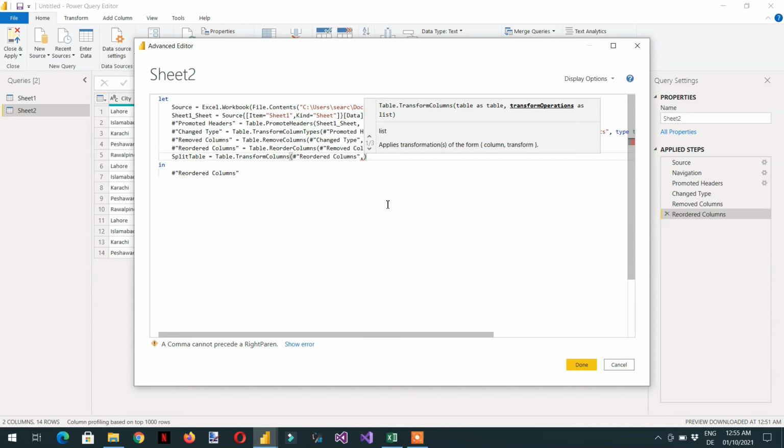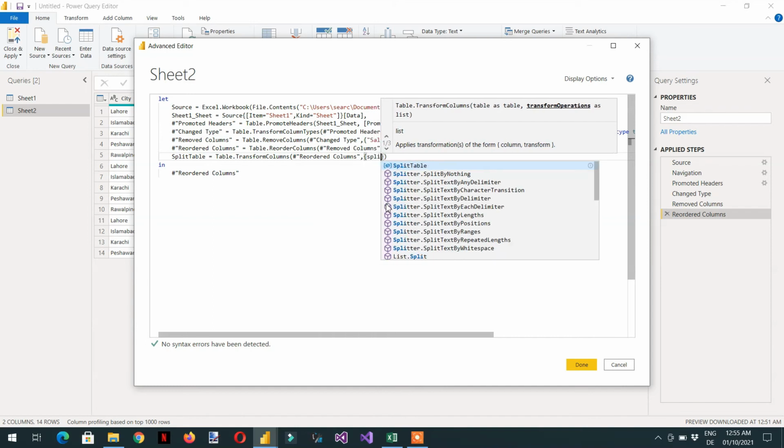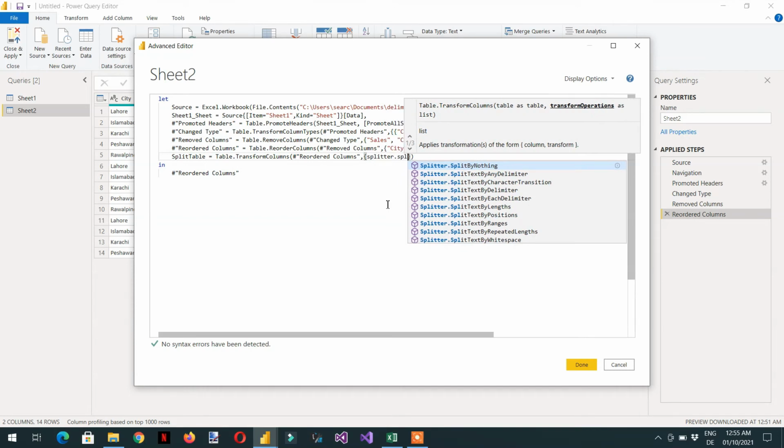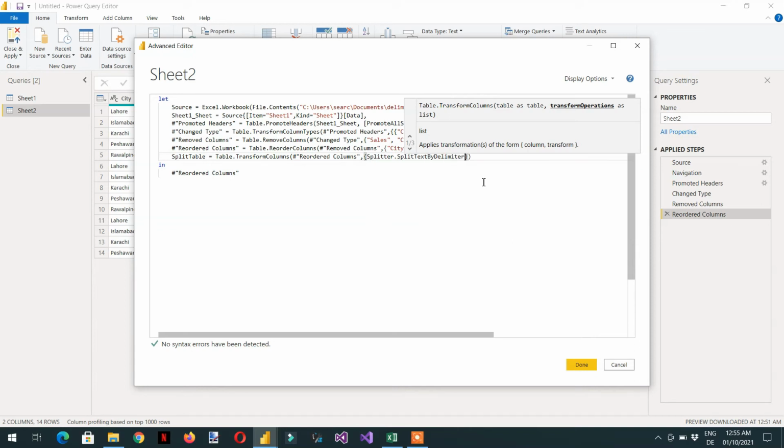So here we have to use one function here, that is Splitter.SplitTextByDelimiter, this one, and it takes one parameter.